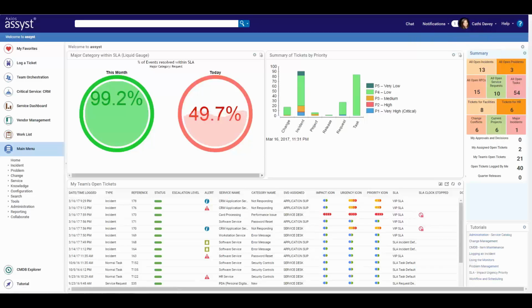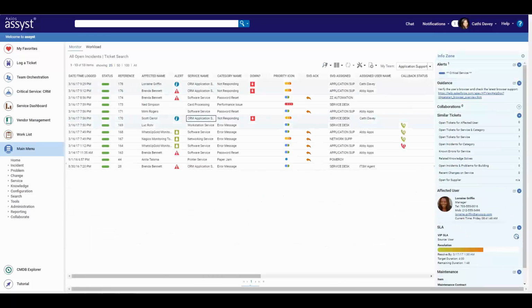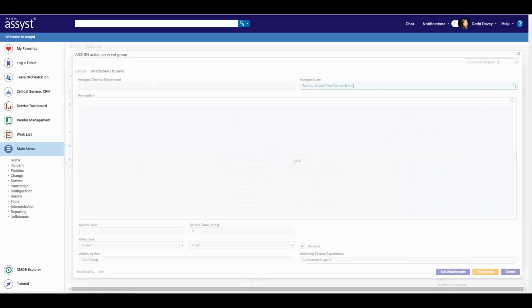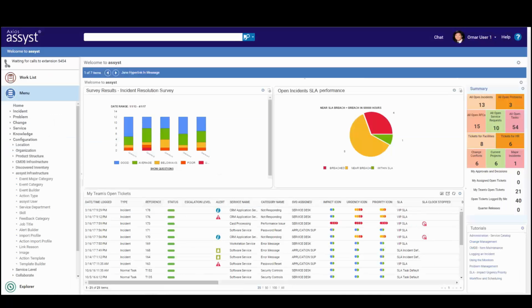Now, as a manager, one of my tasks can be assigning work to people. From our monitors, or the actionable queues, I can start to take group actions. So maybe I assign all of these CRM incidents to Sam. Two more efficiency aids that I want to point out that are available as integrations. The first one is our telephony integration, and the second is an automated self-service bot.